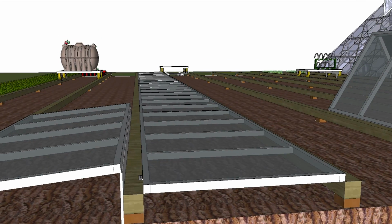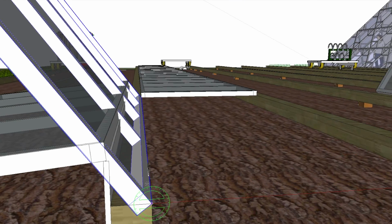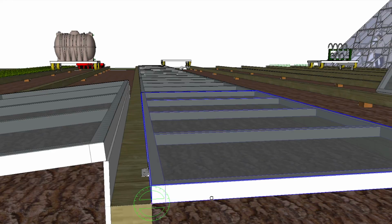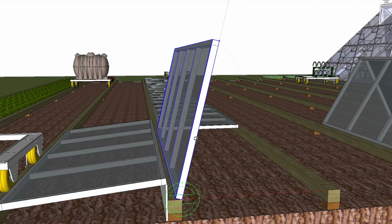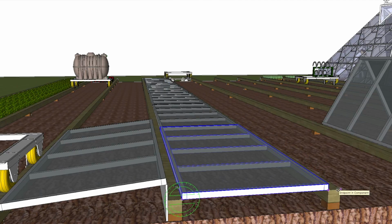Okay, this is how they work really. Let's just select that, and some hinges. There's some hinges down here. You can just see them there. So it's hinged on one side and it drops down onto this rail. So you can lift that up like that to get at your crops. And that'll go back down again like that. So you've got easy access.